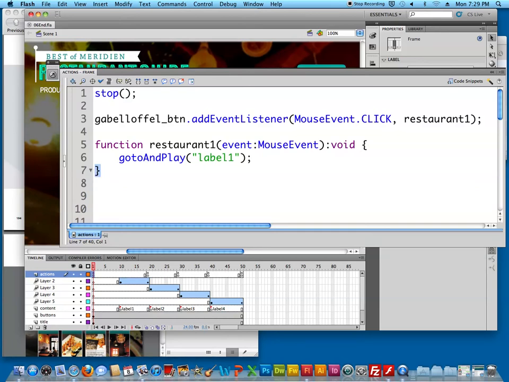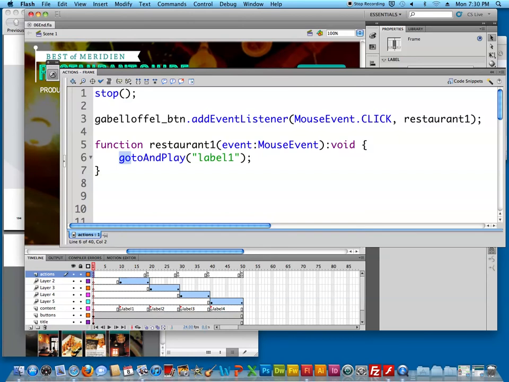So it starts with the word function. If it qualifies and says, okay, I heard a mouse event, which a click qualifies, and it was called this specific function here, then it will let it in to this block and go to and play, which is another little function call that's given to us, and it's going to jump to what's called a label, and I'll explain that in a minute. So actually what we're doing is jumping to a frame that we've put a label on. We gave a frame like frame 12, frame 20, a word called label 1. So we qualify. I'll get back to this part, the void, in a second.